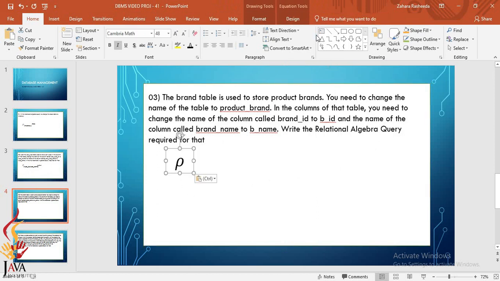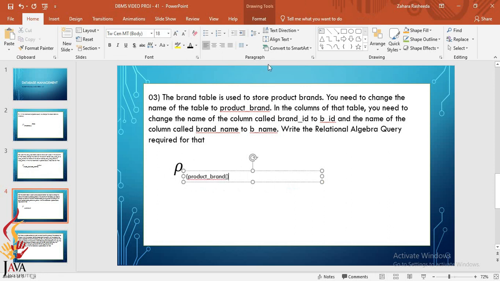So that means we need to write the query. For this also I will use the rename mark. After that, inside the brackets, I will mention the table name as product brand. After that, inside the brackets, I will add the new column names as BID, comma, bname.